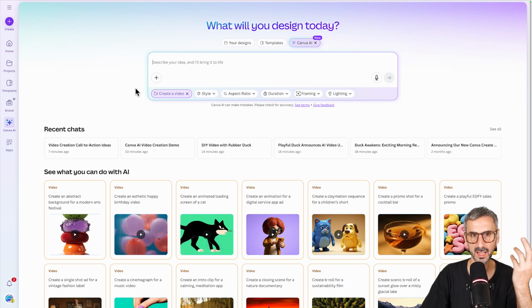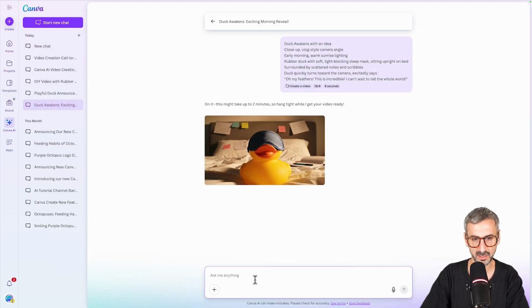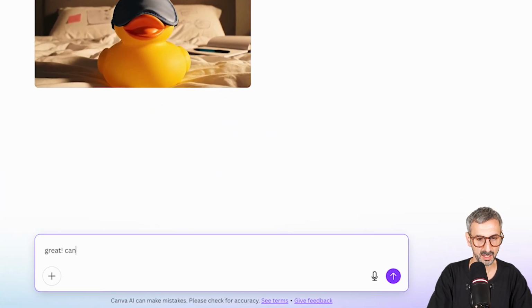Okay, let's go find them and do the same thing. So let's come back to my main create a video page. Open the side menu. If it's collapsed, if you see it closed like this, click on the open menu hamburger and then find that chat. Okay, so the first scene, this one right here. Great. Can you remove all text from the video?